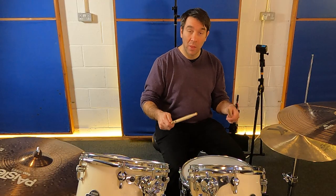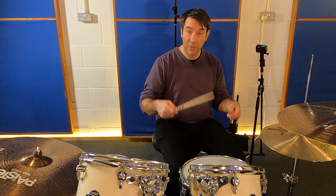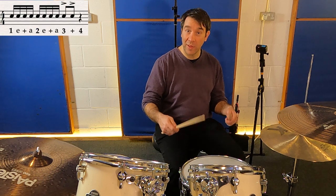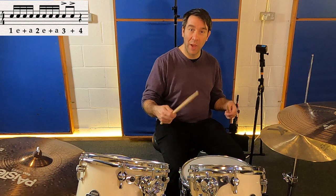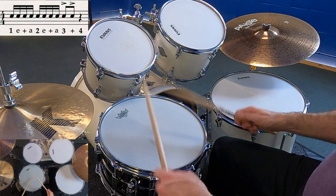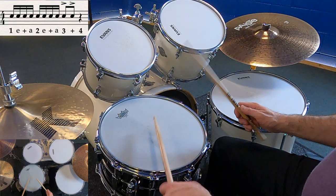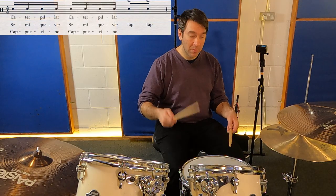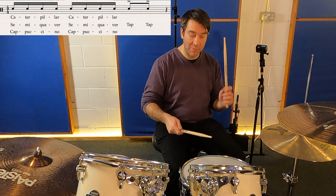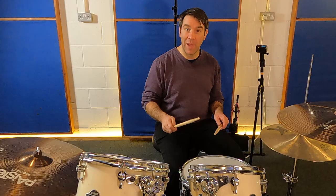Let's talk about the rhythm — this is important. I'm playing a rhythm in my wrist strokes, which helps me get the correct timing of the roll. The rhythm is eight sixteenth note semiquavers, followed by two eighth note quavers, and I'm going to accent those two eighth note quavers at the end. One-e-and-a, two-e-and-a, three-and. You can put some words with this: caterpillar caterpillar tap tap, semiquaver semiquaver tap tap, cappuccino cappuccino tap tap. It doesn't matter what words you use as long as you get the rhythm accurate.